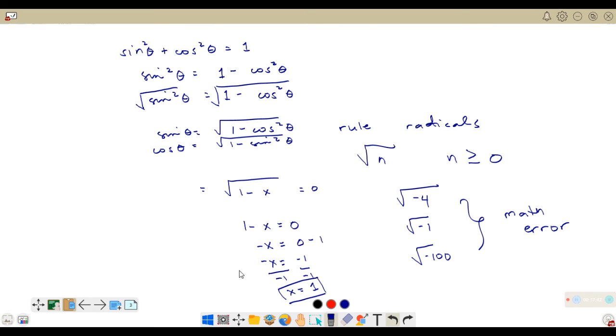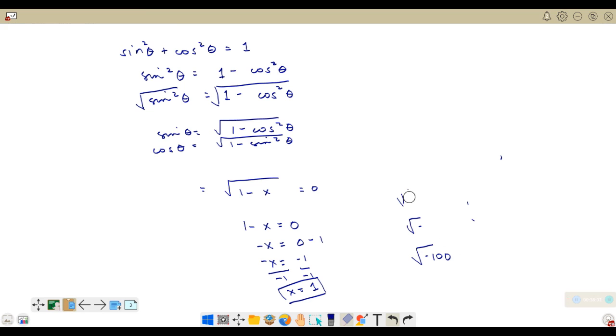Another thing, paano kung naka-x squared na siya? Kasi meron tayo ditong squaring function. Meron tayong cosine squared theta at saka sine squared theta. So, hindi na siya ganito kasimple na 1 minus x is equal to 0. This will now be written as the square root of 1 minus x squared. Kasi naka-square yung mga function natin. Cosine and sine.